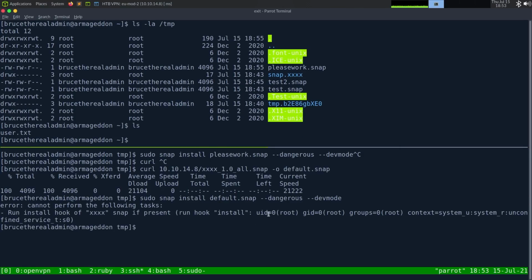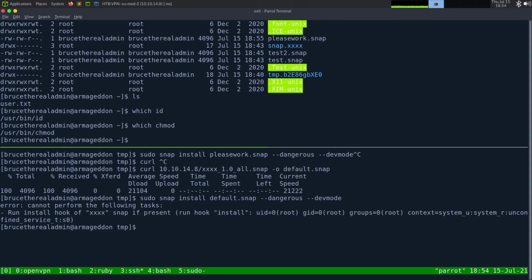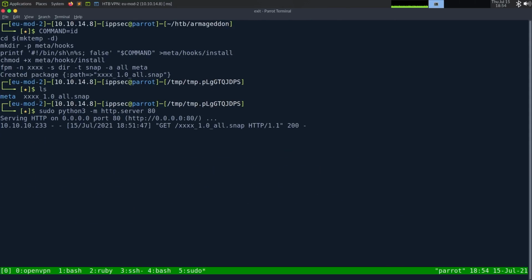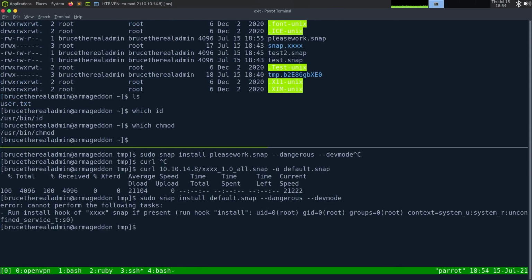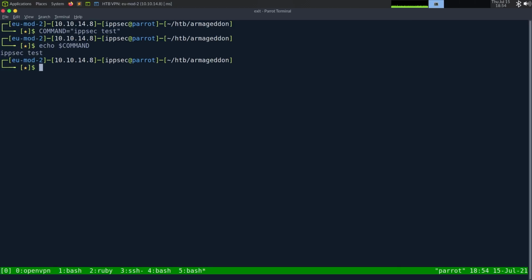And the id command worked because we have the output right here. So it says run hook if present, this. So I'm going to do which id. It's in /usr/bin. If I do which chmod, it's in /usr/bin. So I don't think this is a path issue, why the chmod didn't work. I'm going to try, maybe it's I can't have spaces in command, command equals ipsec test echo command. That looks fine.